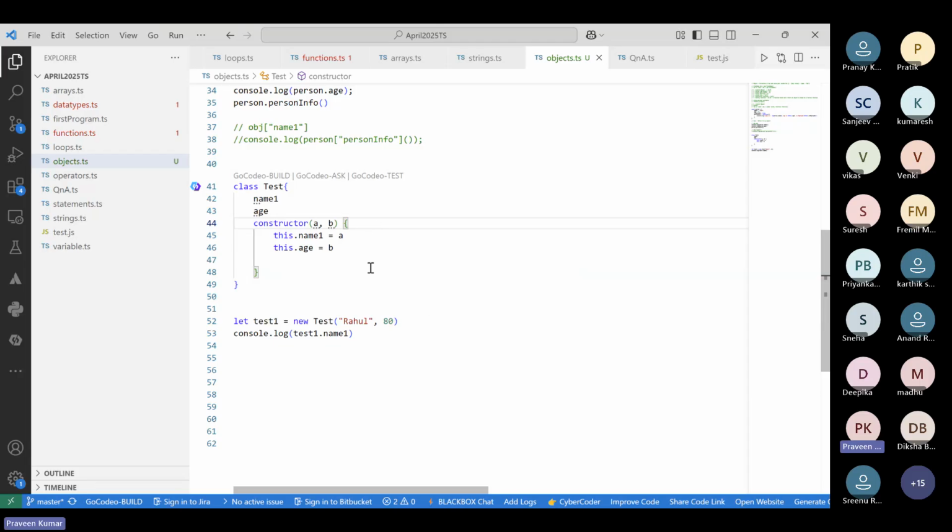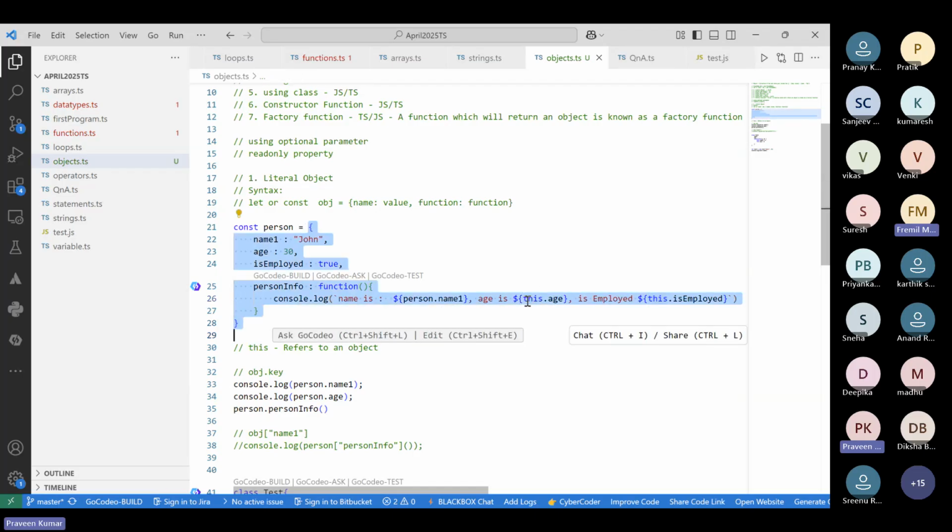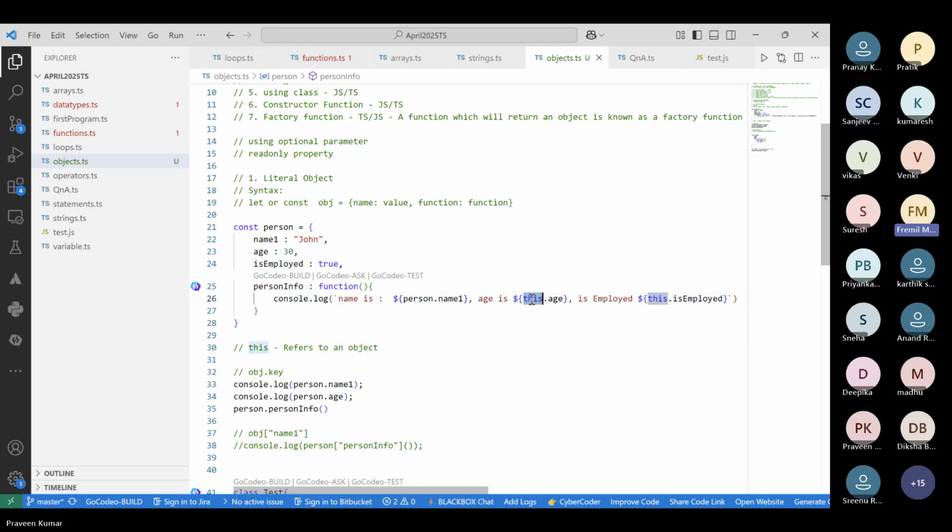Right, so that's where the this keyword comes into the picture, which basically refers to an object. Either it can be a class object or an object that we have defined over here. This will be more useful when you have created the class but will not know later with which name you can initialize the object. Exactly. Here we know that we have a person as an object, so you can simply make it person.name as well.